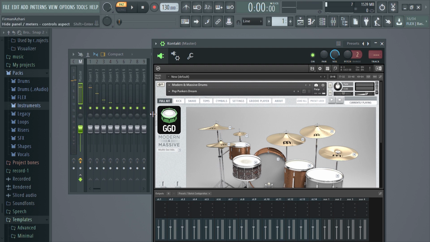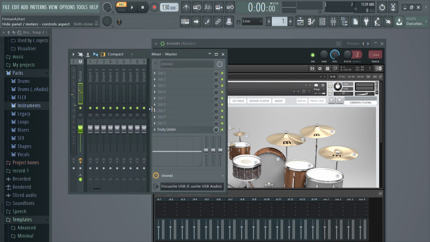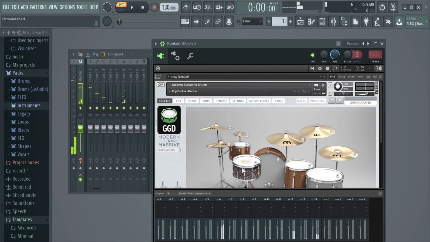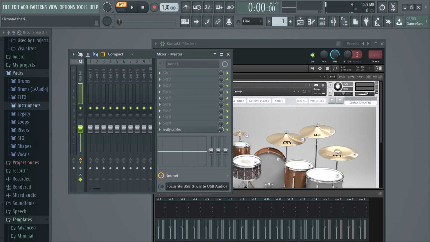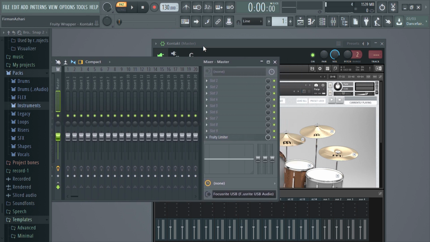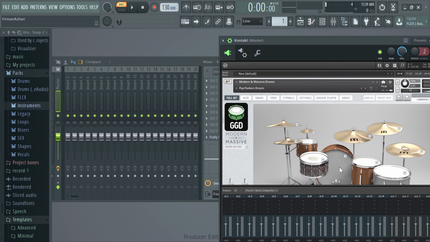Okay, so if we already did this, if we press the kick, now it will link to your mixer in FL Studio. It's the same as any other instruments from the kit. It will show accordingly. We will have 14 channels, so if you open it wider, you can see clearly that it will occupy 14 channels of your main mixer.